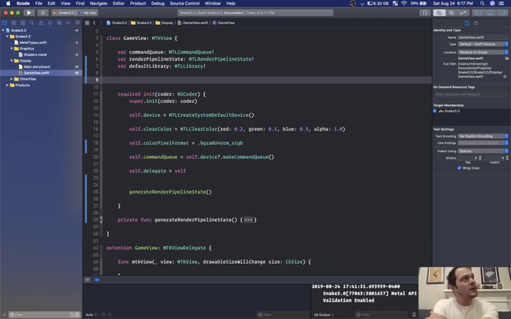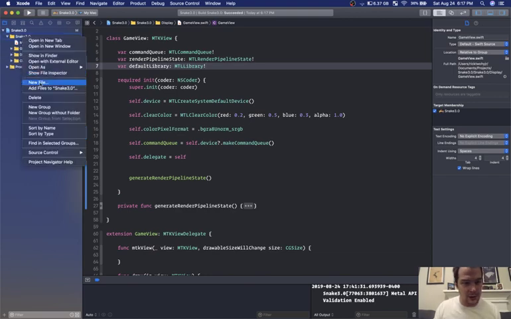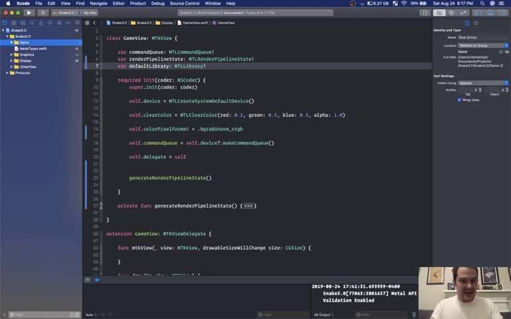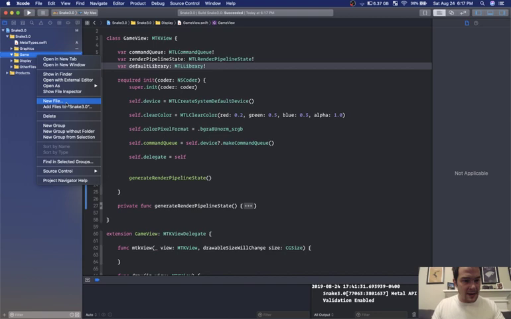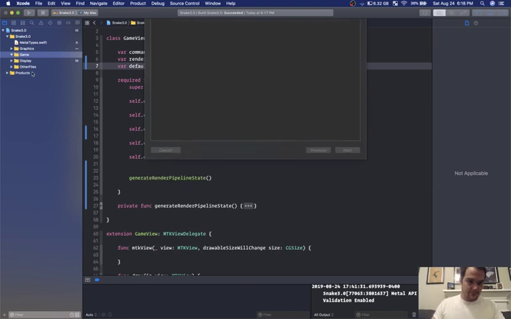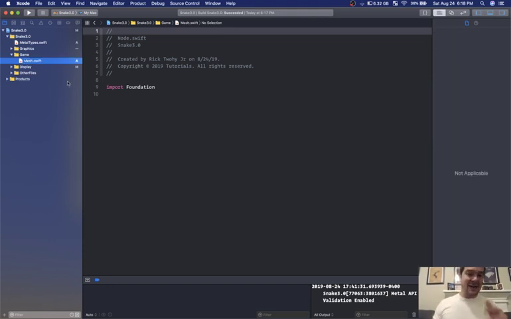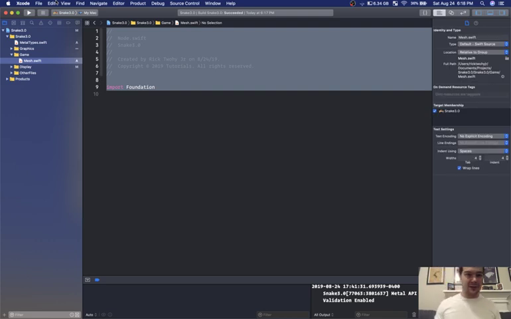All right. So let's create a couple other classes because that's going to be a pain to break out later. I'm going to go under here, create a new group. I'm going to call this the game, and put that under graphics. Inside of game, I'm going to create a new file. Let's call it mesh. Let's do the mesh for now, so that we can get a triangle on the screen. Then we'll come back to the node and adding game objects in a second.